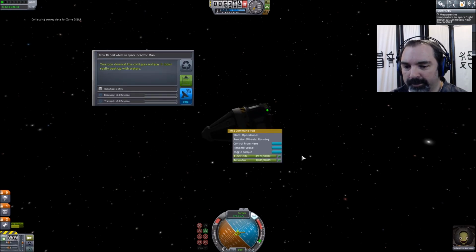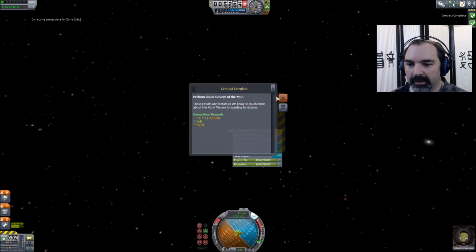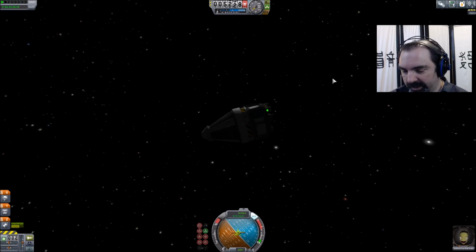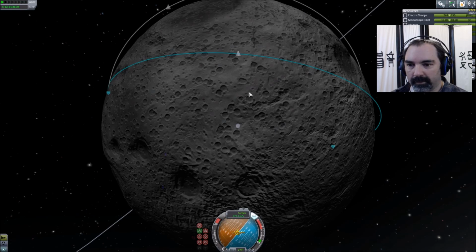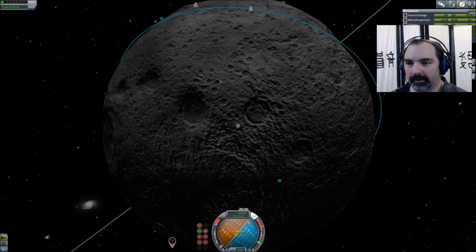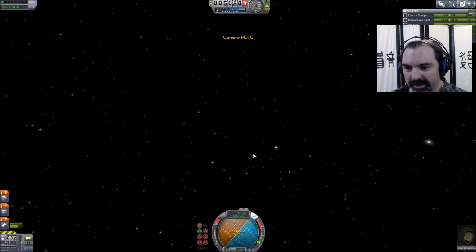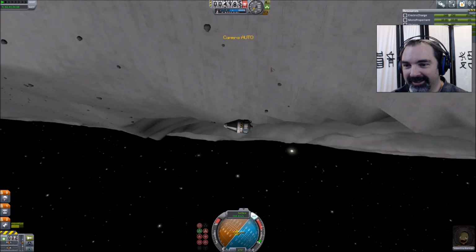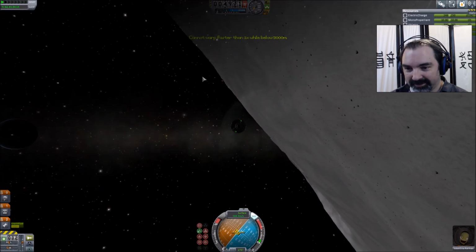There, we've entered the area. Let's get this crew report done. Reset that. This contract is completed. Prograde. And get ourselves back up out of here. I mean, this is a low flight. We could crash into one of these mountains and it would suck.